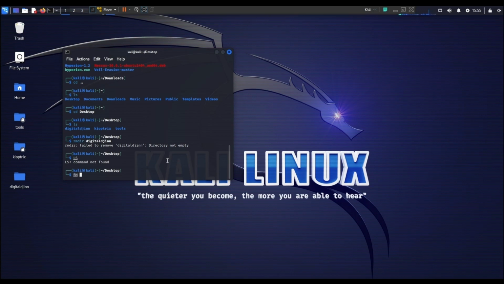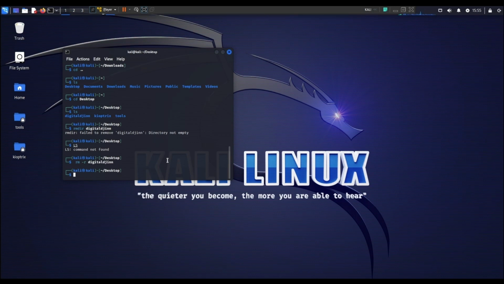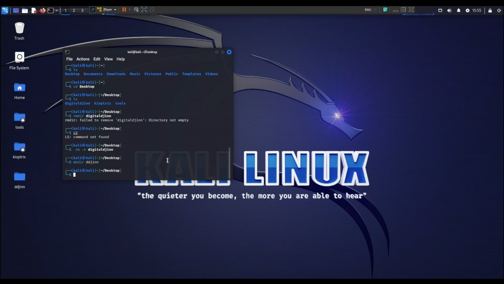So we can use rm -r, which stands for recursively. We used rm -r because the directory had contents, so we had to recursively delete it. But in case we have an empty directory, we can delete it using the rmdir command.